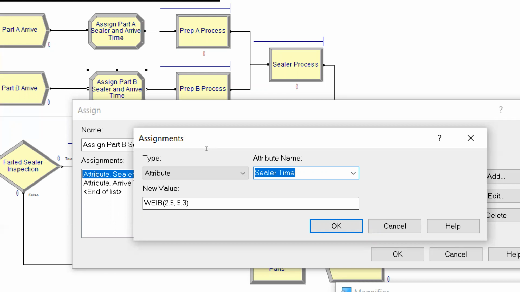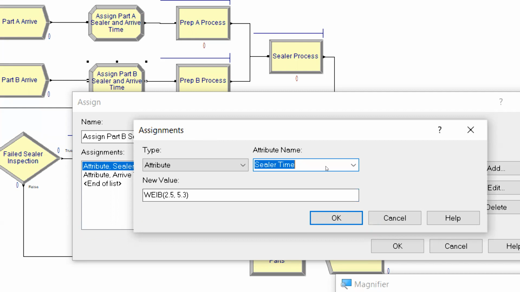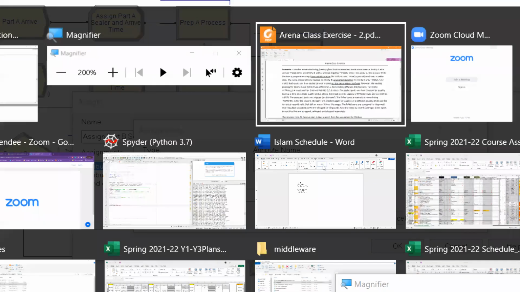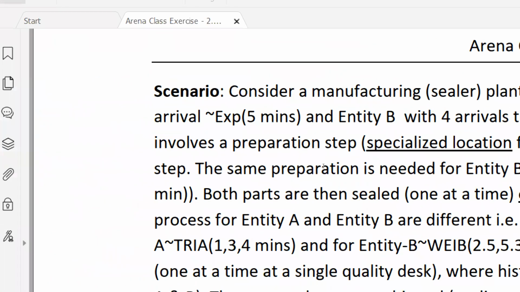But this is the second one, WEIB 2.5, 3.5. Yeah, these are the distributions. You can see TRIA 1, 3, 4, and this one WEIB 2.5, 3.5.